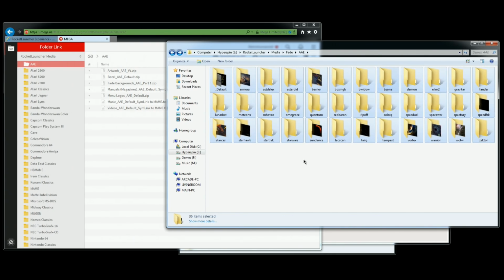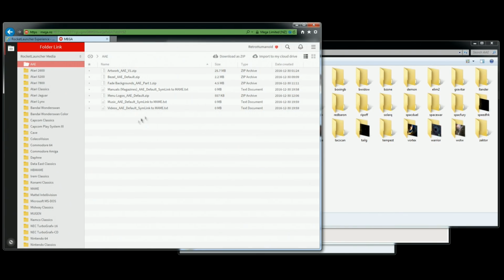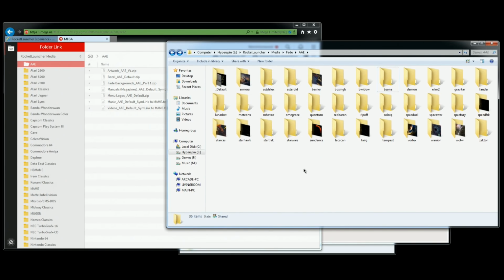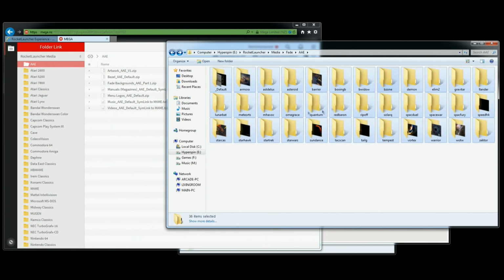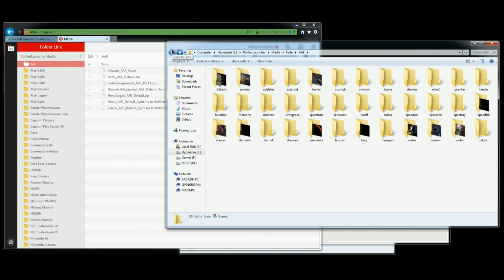Not so simple, because when you're talking about fade backgrounds, it's not that much, 4 megabytes. But when you're talking about music or videos and you want to re-upload them as a whole, it takes a lot of bandwidth, and people don't want to spend their bandwidth re-downloading stuff they already did. They don't want to have to sort through things that they've already put on there and take them out and so on and so forth. So I figured it was just easier to keep them separated as parts rather than keep re-uploading it as a whole every time I do some work to the folder. That's my sort of way of updating.